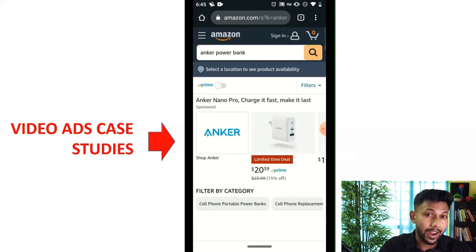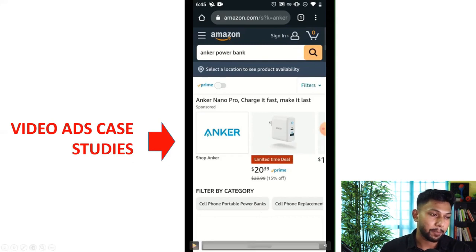Show your video ads for those keywords in which you are organically ranked on the first page, plus where the search volume is a little bit higher. You don't want to show where the search volume is 2, 3, 50, 60, right? Because there will be no traffic. And make sure when you do that, you use Helium 10's reverse ASIN to get the data like where you are organically ranked and all. You can use that. Now let's look at a few examples, good and bad examples of video ads.